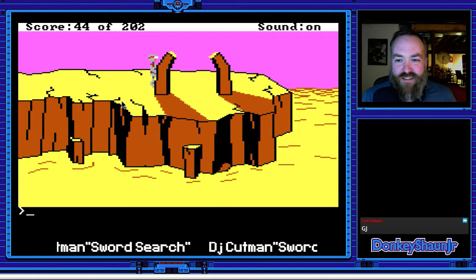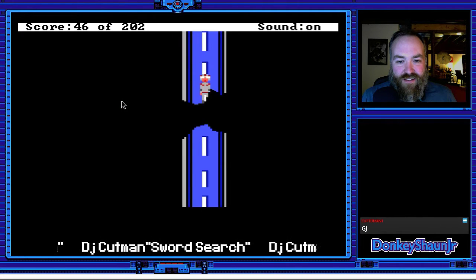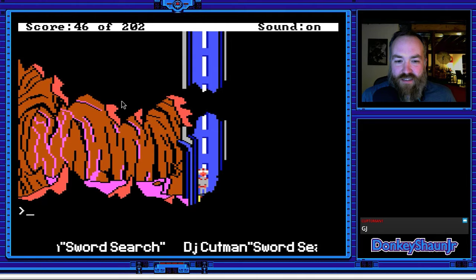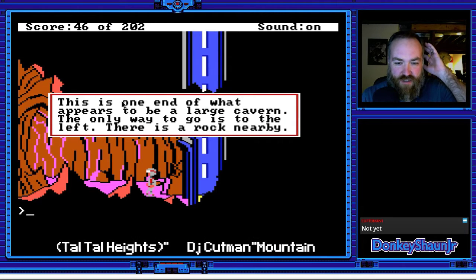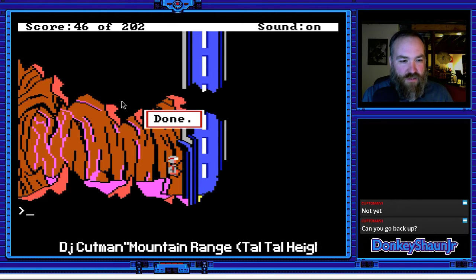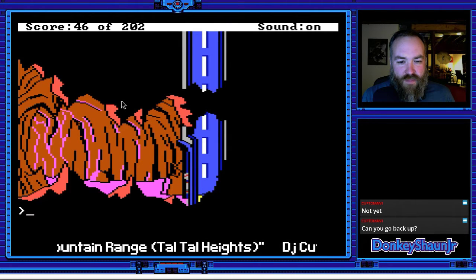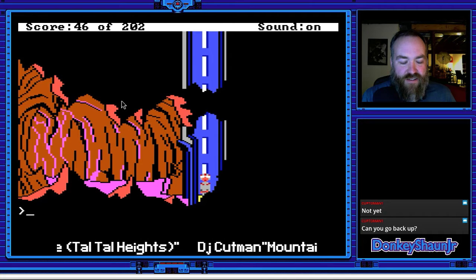Let's see. I think I'm supposed to walk through this thing. I think book room. There's a rock nearby. Is that it? I think I can. Let's see. I don't think that I can. Crap.